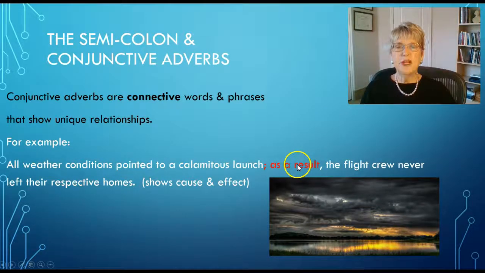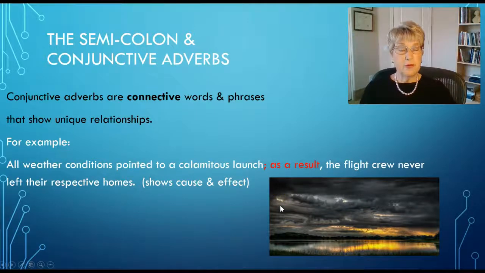Conjunctive adverbs are connective words and phrases that show unique relationships. For example, all weather conditions pointed to a calamitous launch; as a result, the flight crew never left their respective homes. This shows cause and effect in a way that a coordinating conjunction can't do. So notice the semicolon, the conjunctive adverb, and the comma. This is a pattern that you want to learn and use.